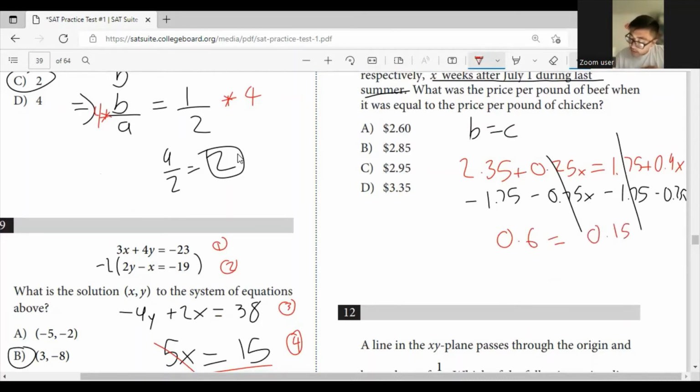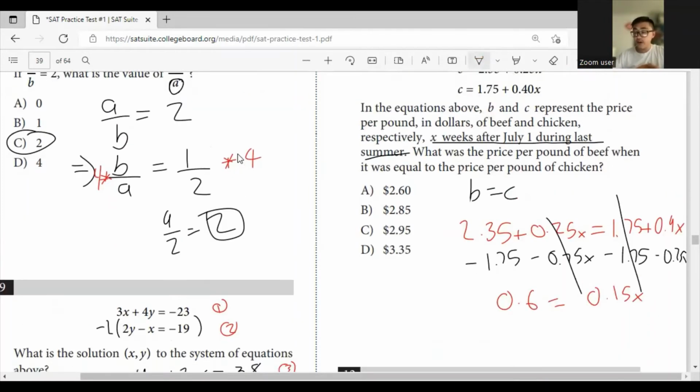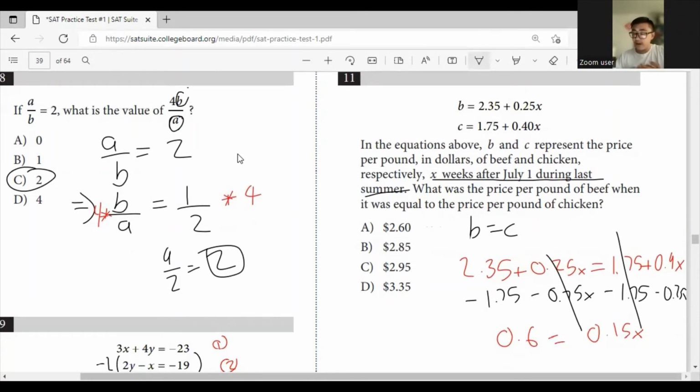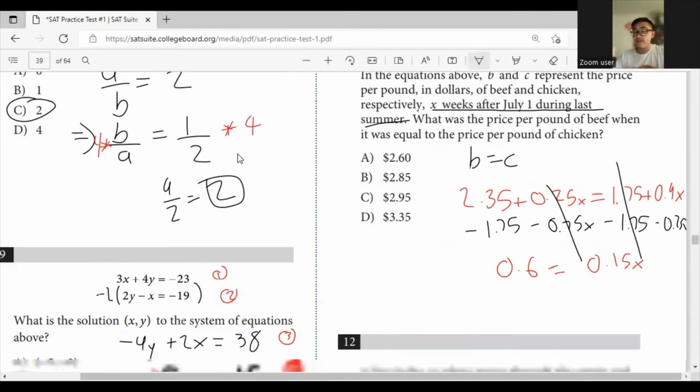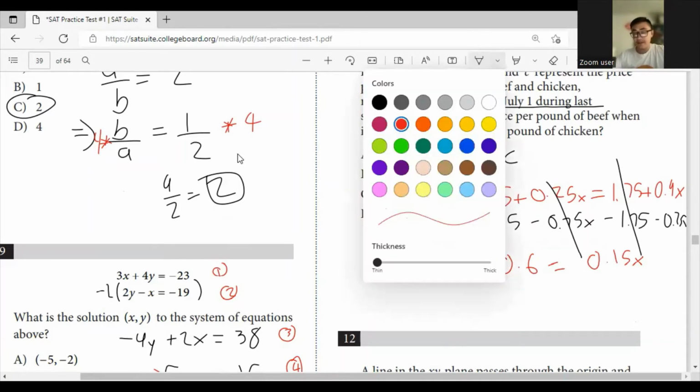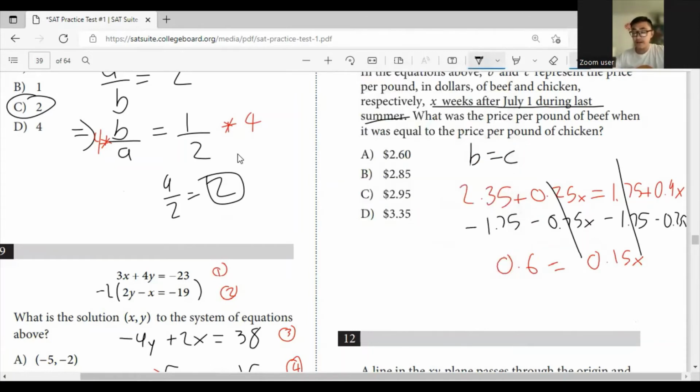0.15x. Now, guys, keep in mind, I'm really just trying to think of a game plan before I even write anything down. It has to make sense before I start writing it down, or I'm just going to be writing nonsense on here if I don't know what I'm doing. So always come up with a game plan before you start doing it. Write it out if you have to. And it is okay if you write nonsense on the board. If you just get it right, that's all that matters. Hey, math is all just about thinking out loud.